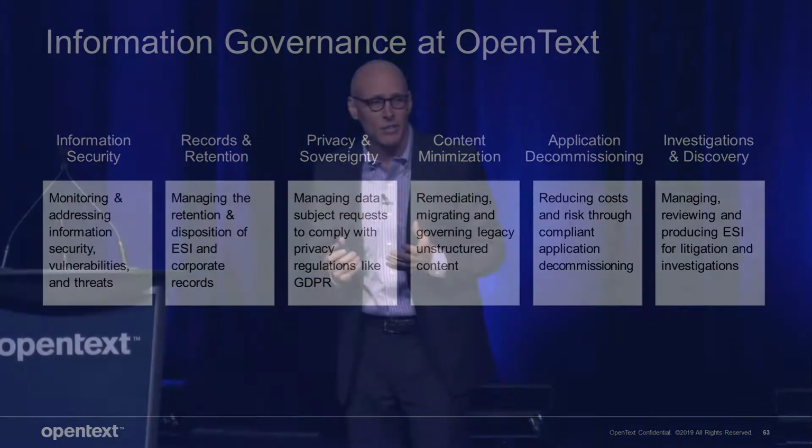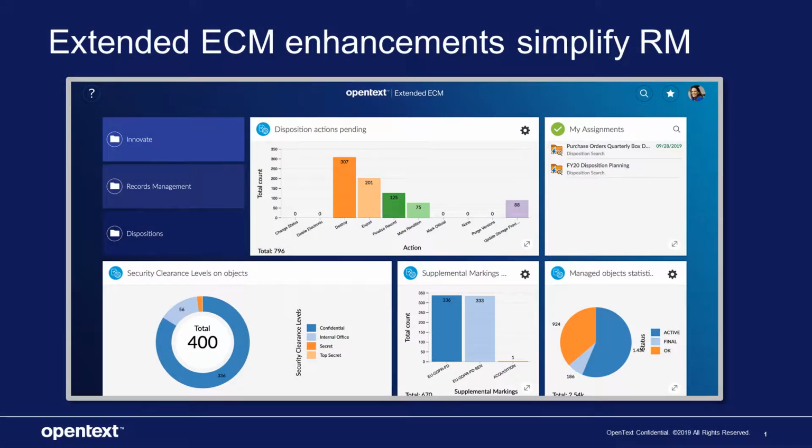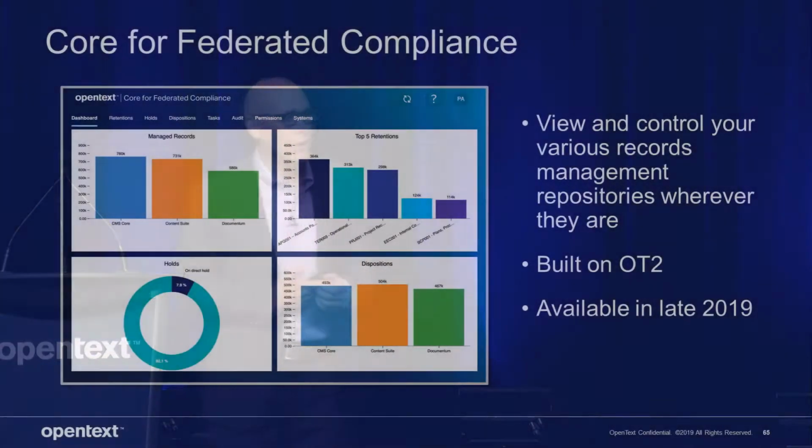And OpenText is actually investing a lot behind the scenes in this space. In the last few years we've bought a couple companies, and we're doing lots of organic R&D as well. And just a little bit on that with extended ECM, there's been some work to modernize and simplify the interface to perform a lot of the records management functions. But this will lead me to a product we are launching later in the year called Core for Federated Compliance.